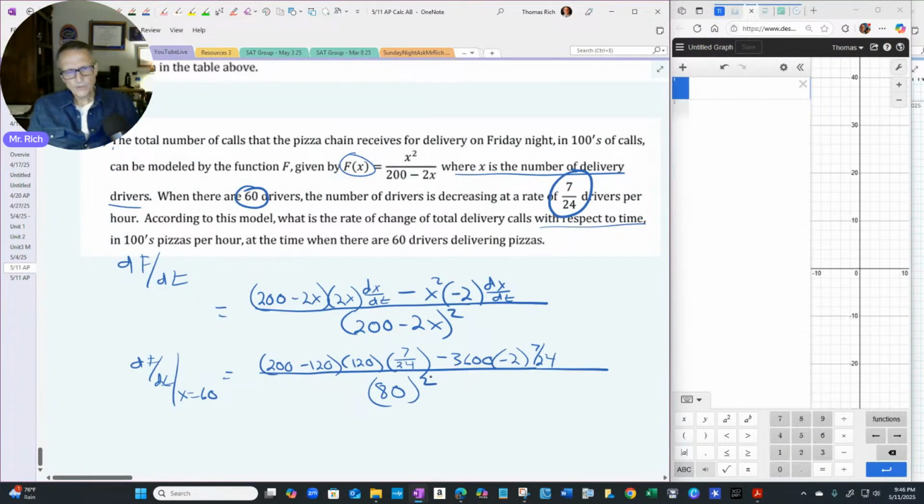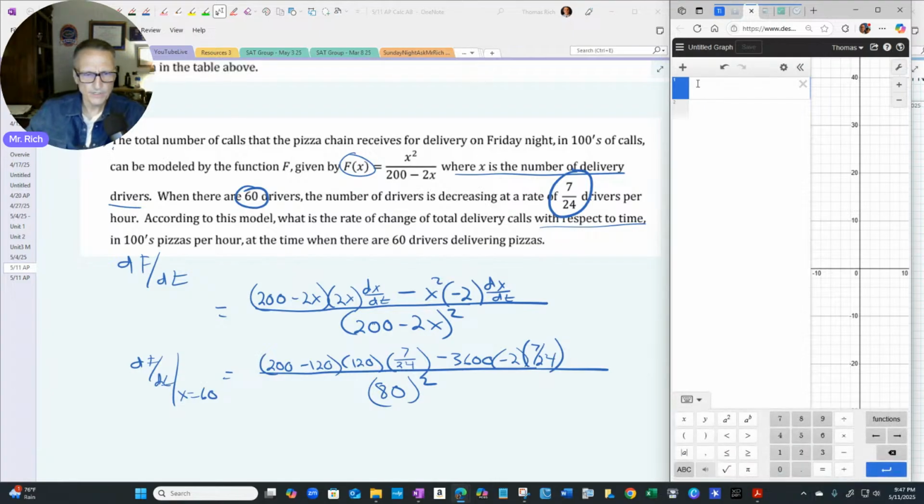So now I'm thinking that this has got to be a calculator active part. There's no way that that's something they would want you to do on a regular one. Remember, this was during COVID, and I think that they assume that you're using your calculator here. So if we were to do this on the calculator, let's try it and see what happens here.